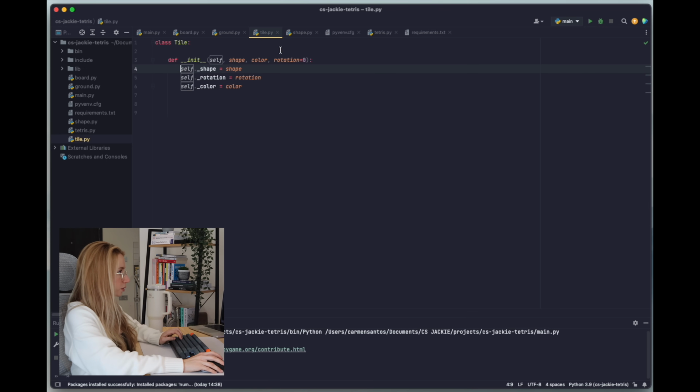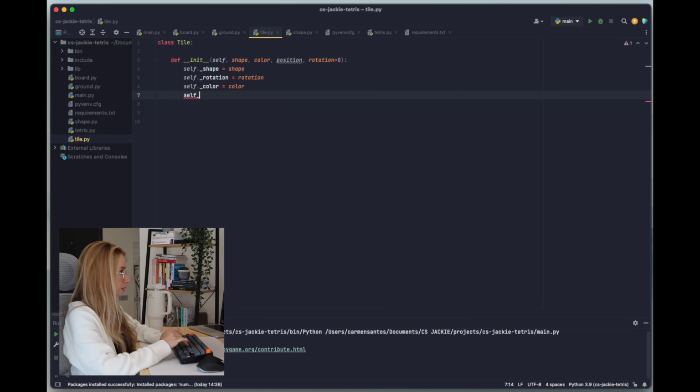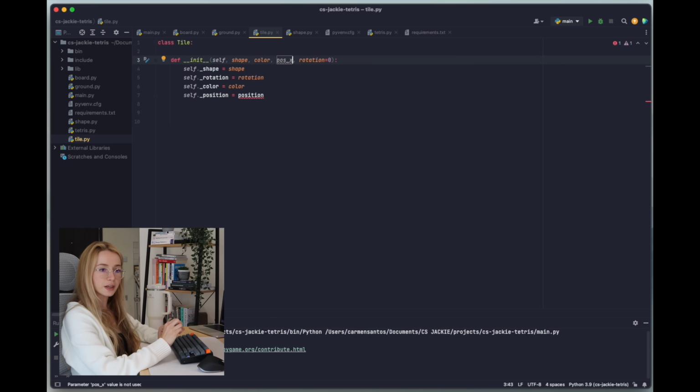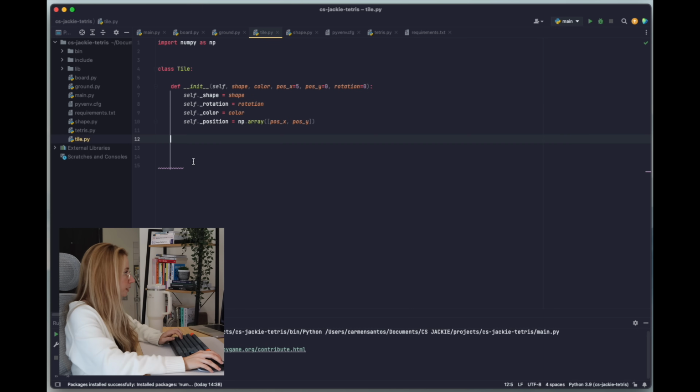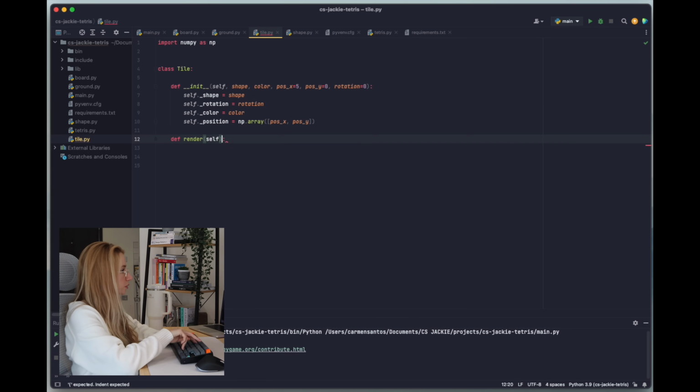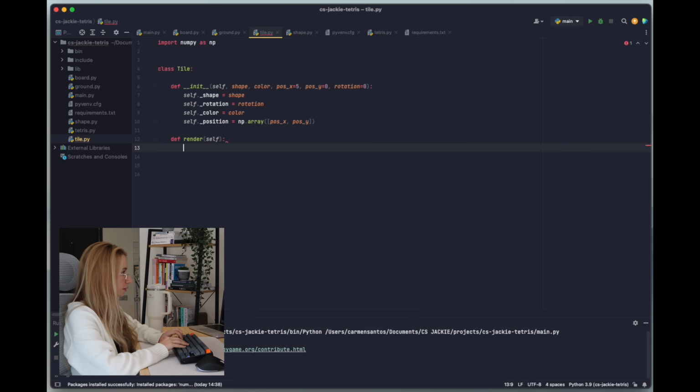And it needs a position on the screen. And position, maybe, actually I want a position in X and a position in Y. And I'm gonna assign them to a predetermined space at the top of my board, so that when a tile is coming, it will by default appear at the top of the board, and then I'm gonna make it fall down the screen. I'm gonna say it's 5 and 0. Position X and Y.